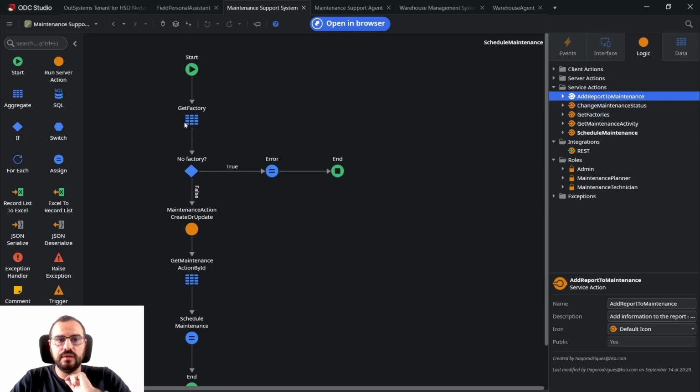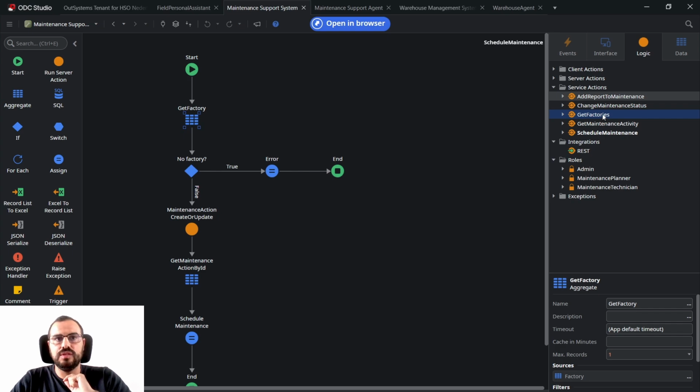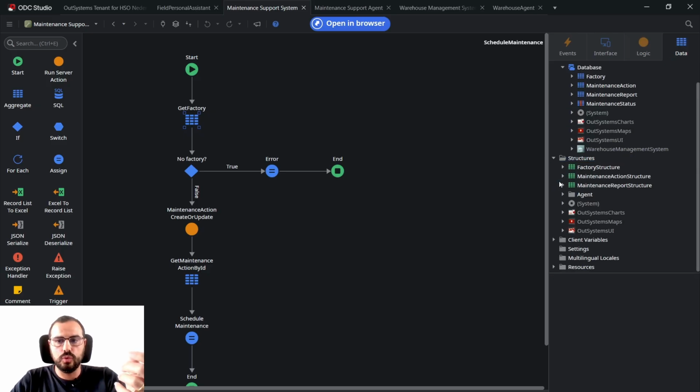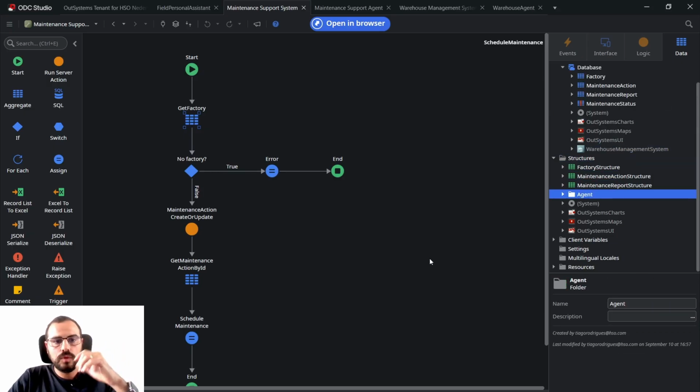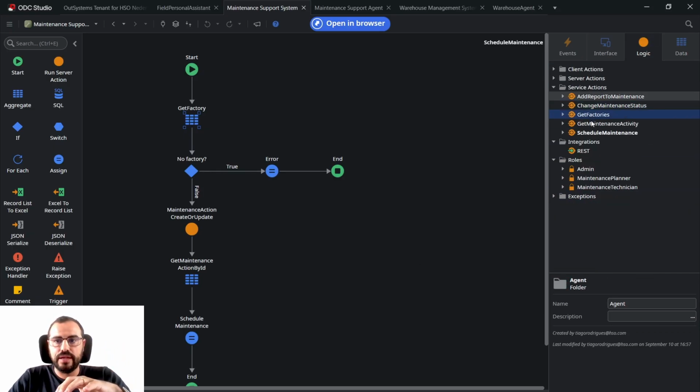And it's inside the service actions that I handle the data that I want to give him with the correct structures. We even have here the structures that I give to the agent, so he can receive information directly from the database, protecting, for example, internal IDs or even database schemas.